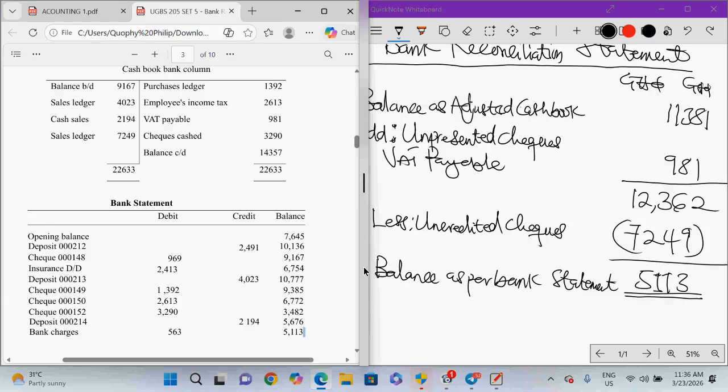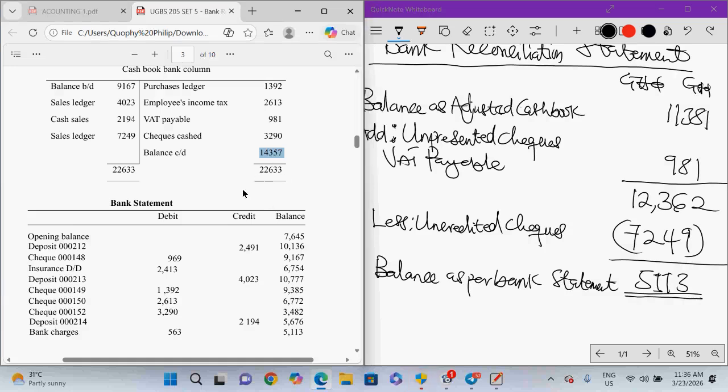We're given the bank statement balance. So I'm asking if in this question we're only given the bank statement balance. I think we've been given both of them, right? This is CD. So CD at the credit side becomes DD at the debit side. So we are given both, right here. So that is it. The interesting thing about BRS is that you know whether you are correct or not. And if in the exams you don't have time, if you can check, you do it and then you go, right?